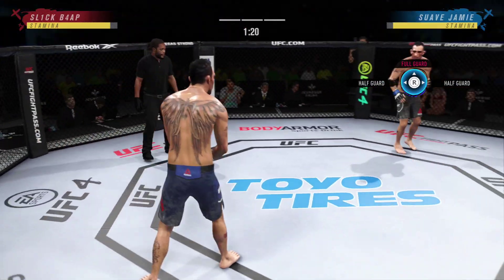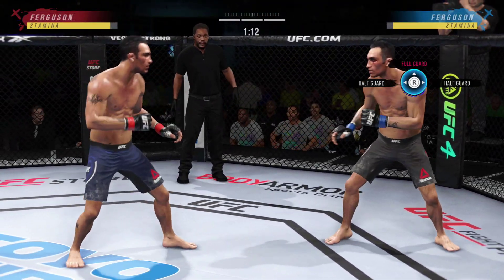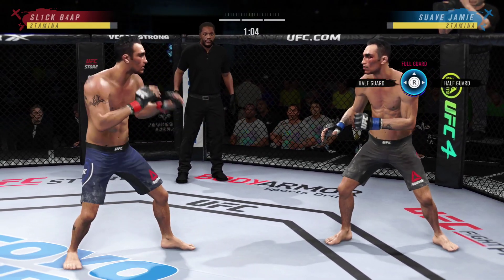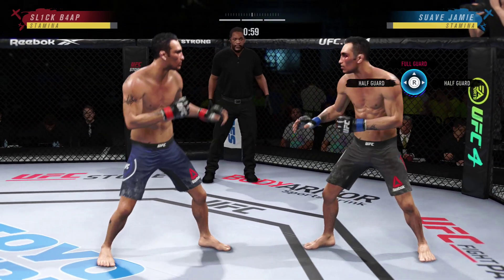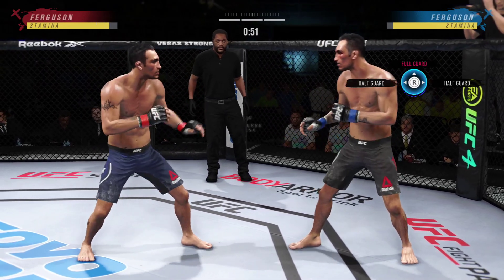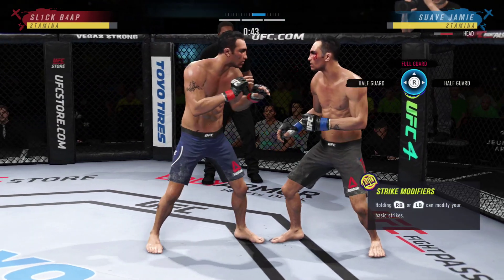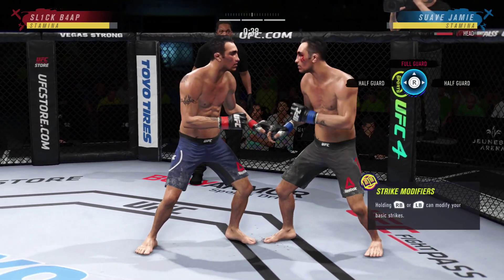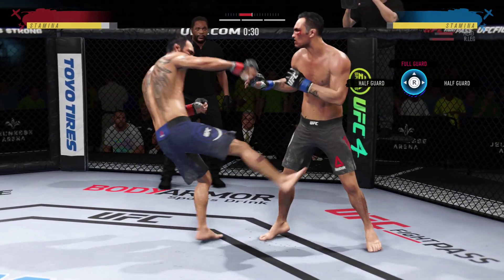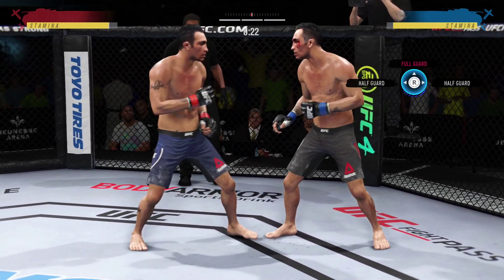So the basis of this is: in both side control and rubber guard you really want to wait for your opponent to strike. In side control, punch punch punch away from the strike, then move. In rubber guard, fake with that arm - the one with the leg over it - maybe even take one elbow, fake again, because you don't want to go immediately after he strikes in rubber guard as he can still deny it. Take maybe one or two elbows, keep faking, then transition.